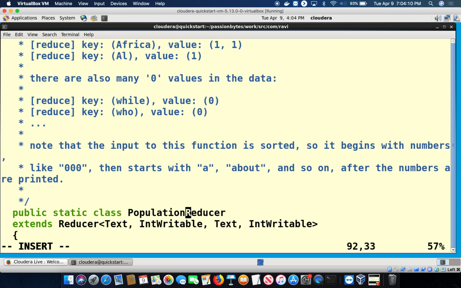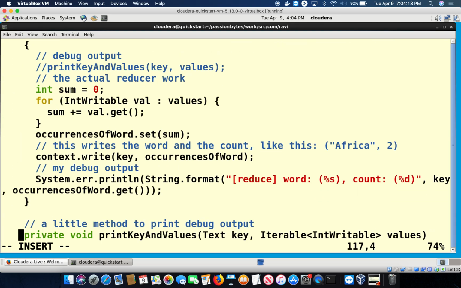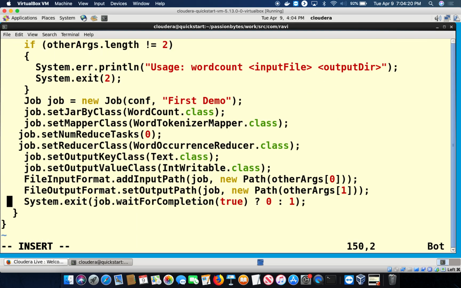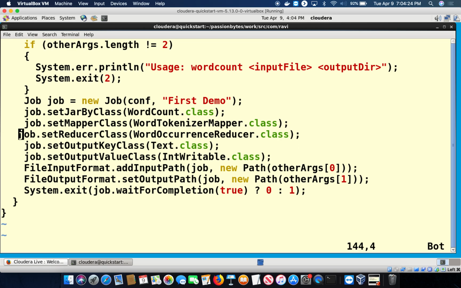But remember, where are you stitching this mapper and reducer in the final program? In the driver. So if you come down in the driver, you will see TokenizerMapper. Remember, this line is not needed; I have commented it out earlier. This particular line shows that it is still dealing with the TokenizerMapper. I have changed it, right? And similarly, the name of the program also I changed.